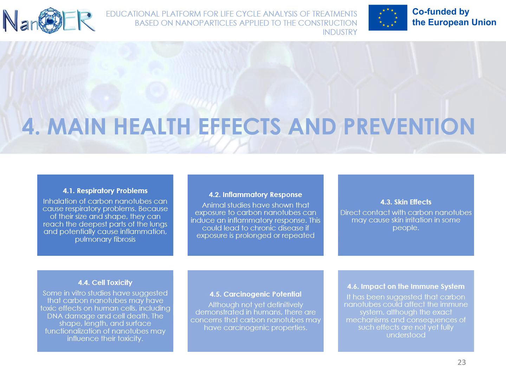Some in vitro studies have suggested that carbon nanotubes may have toxic effects on human cells, including DNA damage and cell death. The shape, length, and surface functionalization of nanotubes may influence their toxicity. Although not yet definitively demonstrated in humans, there are concerns that carbon nanotubes may have carcinogenic properties. Last but not least, it has been suggested that carbon nanotubes could affect the immune system, although the exact mechanisms and consequences of such effects are not yet fully understood.